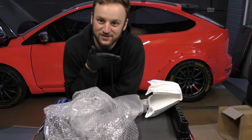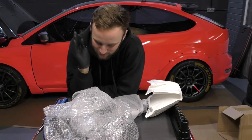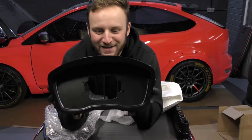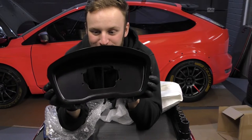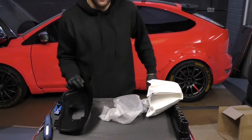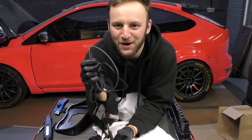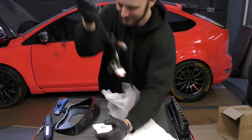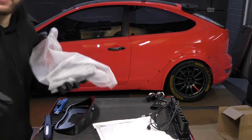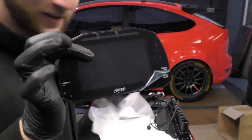So, there's three parts to this puzzle. Just three parts, nothing more, nothing less. We'll go for this one first. Here we have a clock surround, a facelift clock surround for the Focus. Can you tell what it is yet? So, first part. Second part, then, is a wiring loom. And then, third and finally, I'm going to come close to this one. We have the new dash for the Focus.